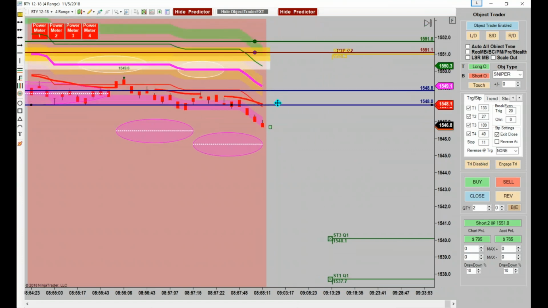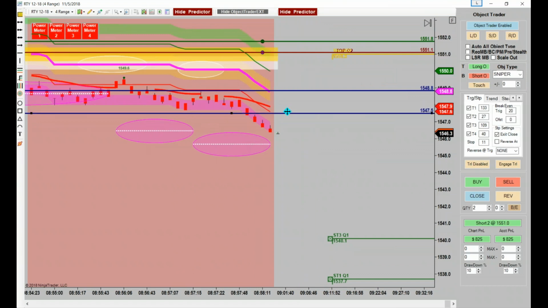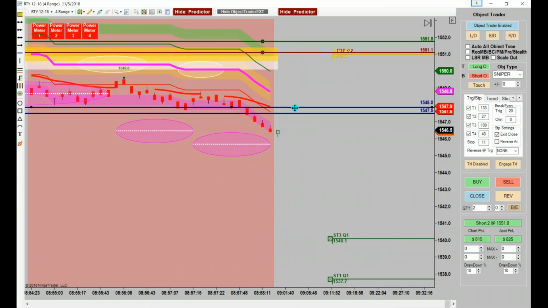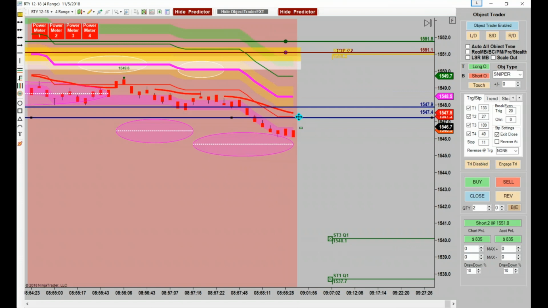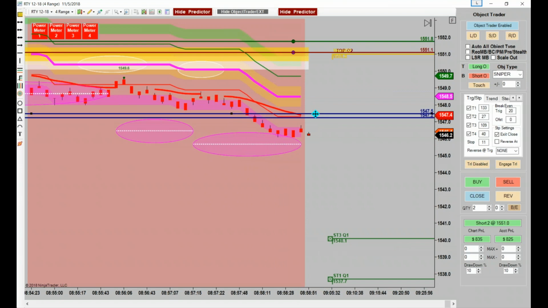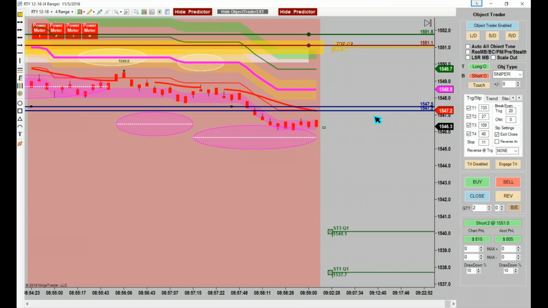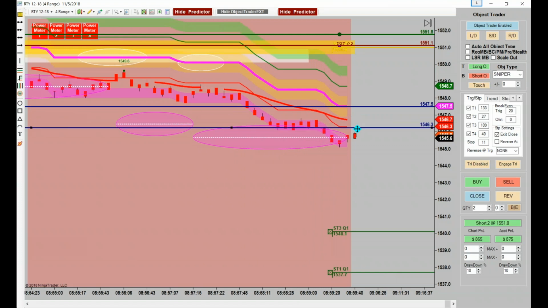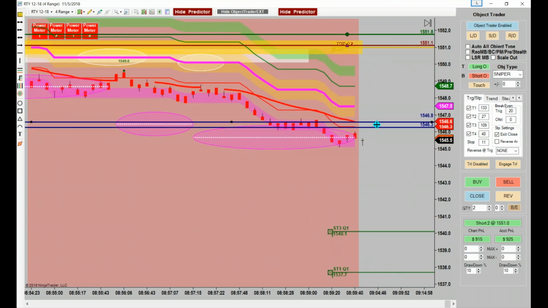Okay, stealth is right here. Line 2 is right here. Stealth is right here. Line 2 is right here. Stealth is right here. Do we have a minimum criteria trade yet? Anybody? No, not yet. But we did have up here. Where's minimum criteria trade? Got to close above that line, right?